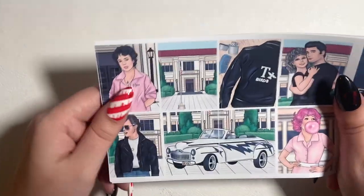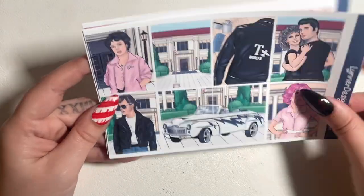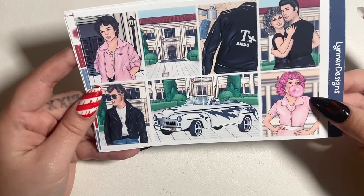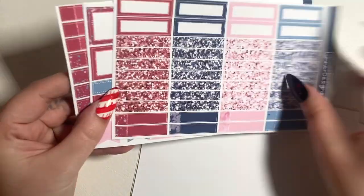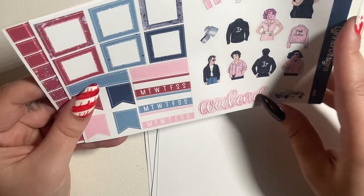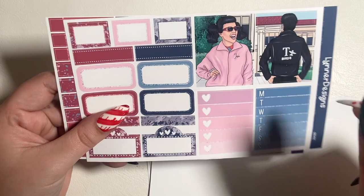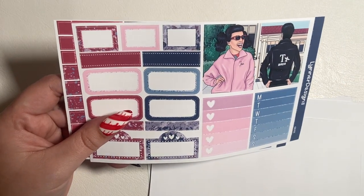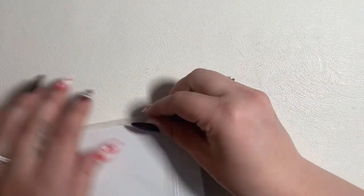I also picked up the Grease kit — I believe I have it in both printable and physical. I like to buy the printable so I have it whenever I want, years down the road. This one is so very cute — look how cute she is! Pink Ladies, I love that. I like the navy in this kit. I will never get over the fact that she was supposed to be the 'fat' character — she's literally a twig. Rant over — actually that rant will never be over.